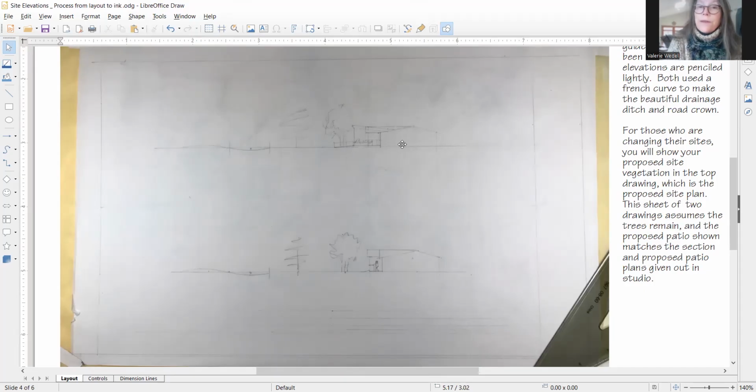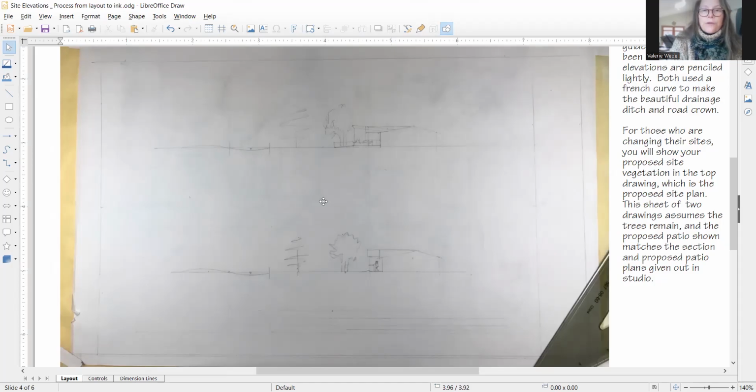We still don't see all of the patio, do we? Because this is still blocking part of our view. But what we're beginning to be able to see is proposed new construction relative to the existing. I have left space for title well below the ground line because there will be some dimensions here.